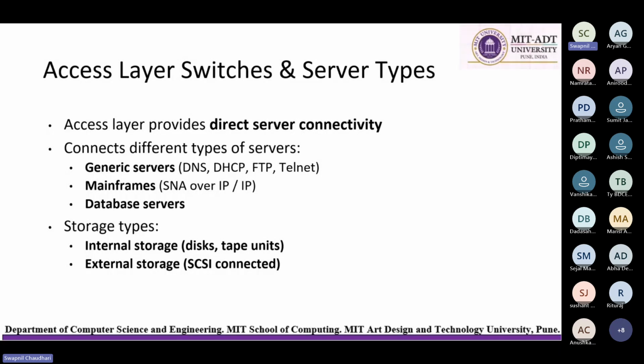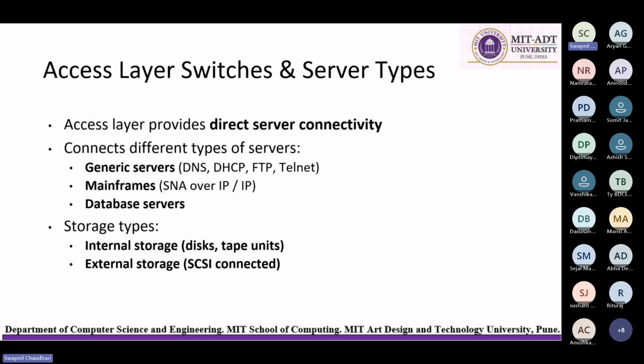Then comes the external storage. When we talk about external storage, it connects outside the particular server. Typically, it uses the Small Computer System Interface, which is basically used for large storage needs and better scalability.